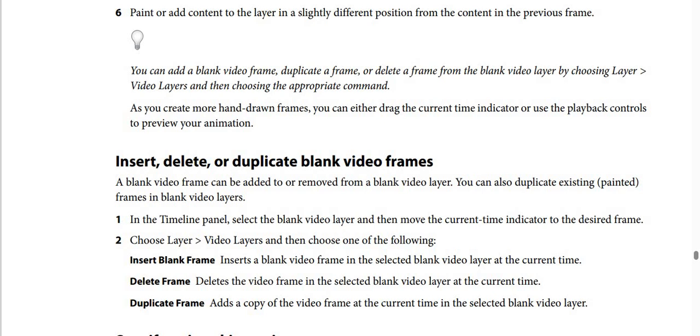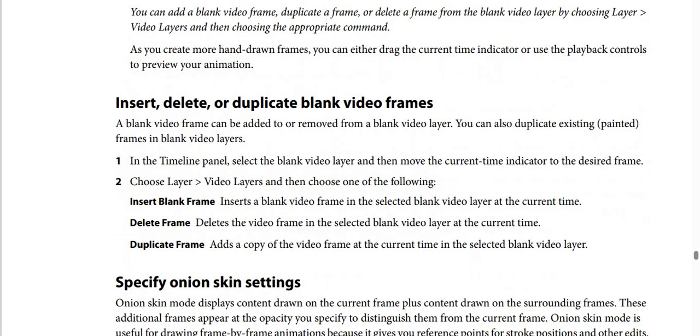Insert blank frame means insert a blank video frame in the selected blank video layer at the current time. And delete frame means deletes the video frames in the selected blank video layer at the current time. And duplicate frame means adds a copy of the video frame at the current time in the selected blank video layer.